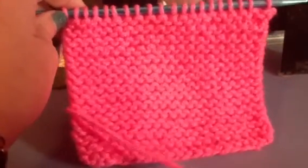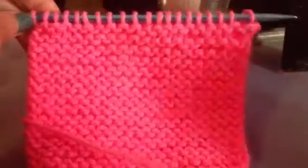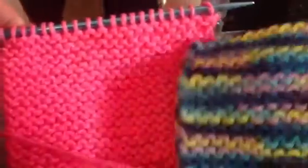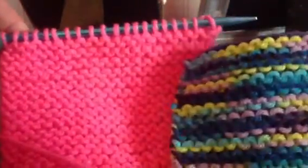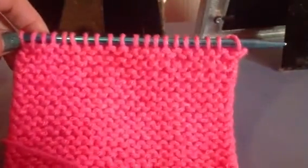Okay, so this is what your purling should look like so far. You should have purled this many rows. You should have purled 30 rows. Okay, so you notice your knitting is the same as your purling. They're both the same, but the difference is purling is the opposite of knitting.